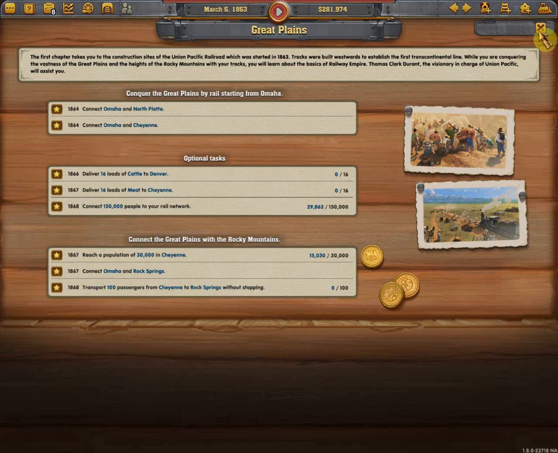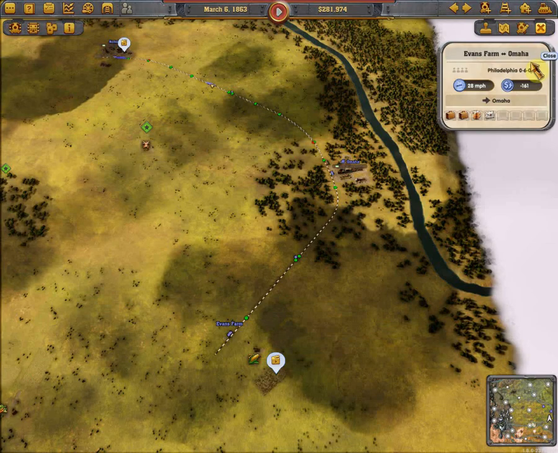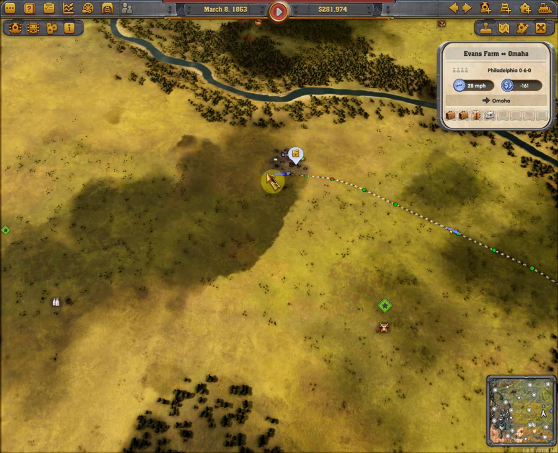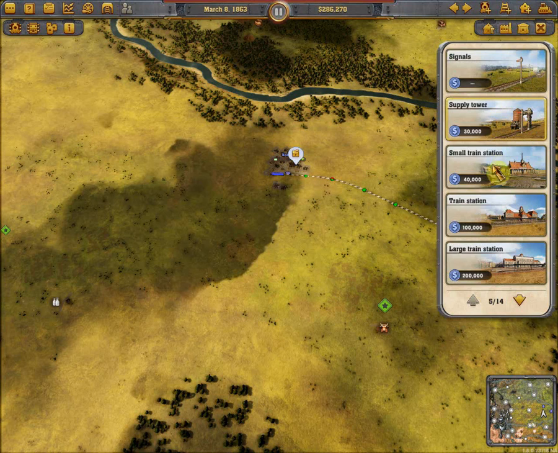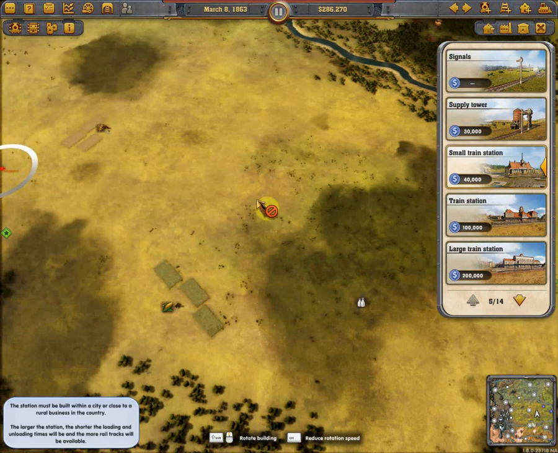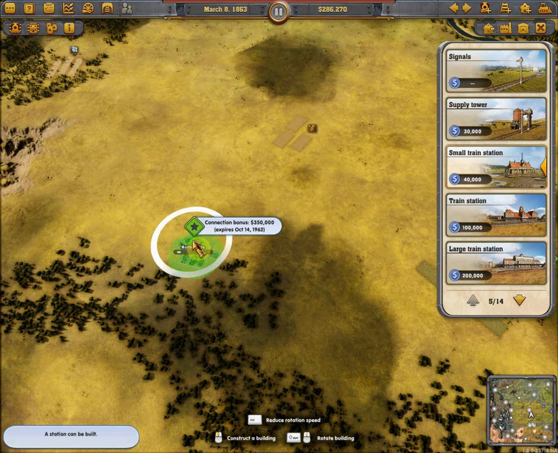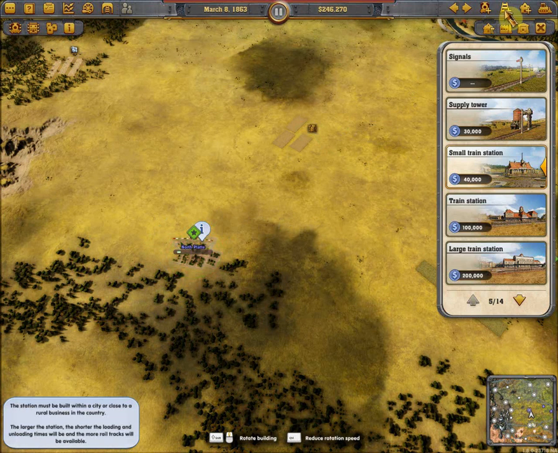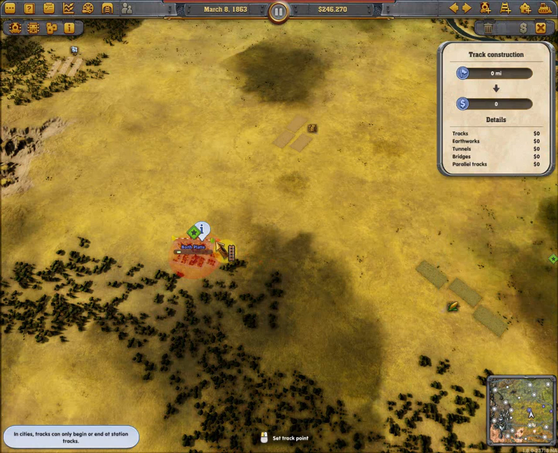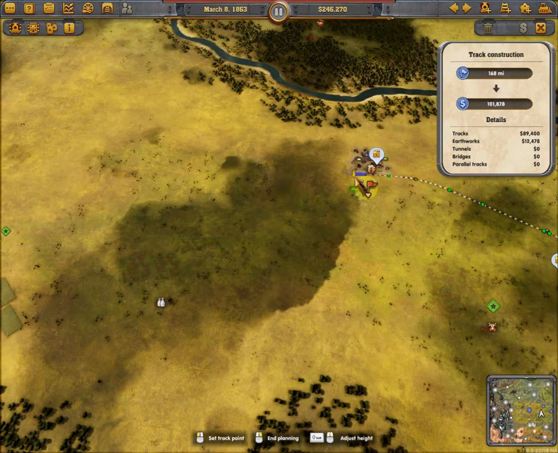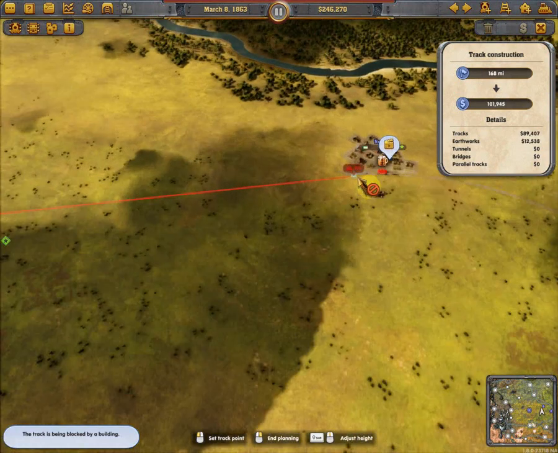Okay, back to the game. So like I say, all of this is set up, and it's literally a case now of moving from Norfolk to the next town. It's such a short tutorial, you might as well just use small train stations. Doesn't have that much effect. See, we're going to get a connection bonus when we connect this, and it's literally a station, and really easy.